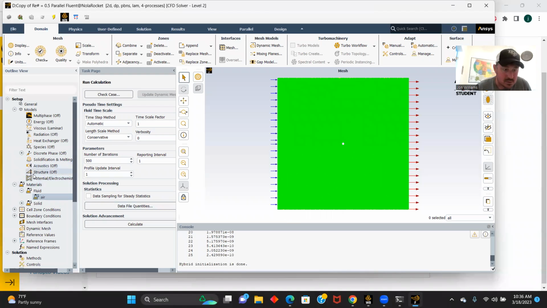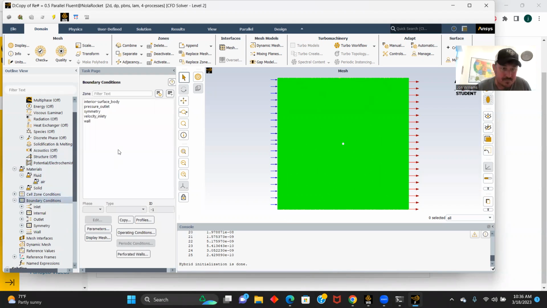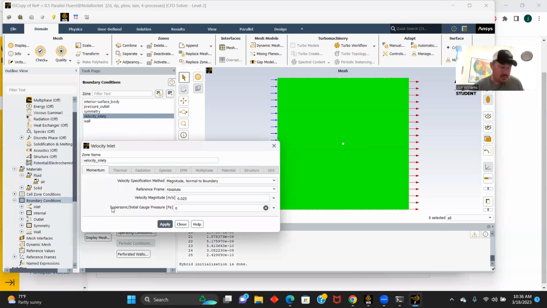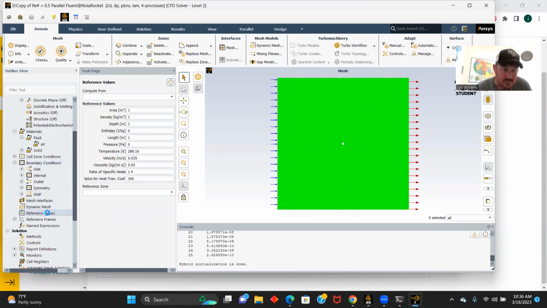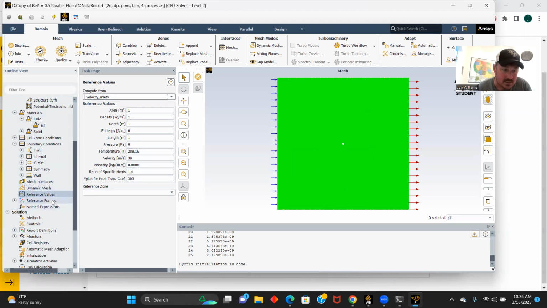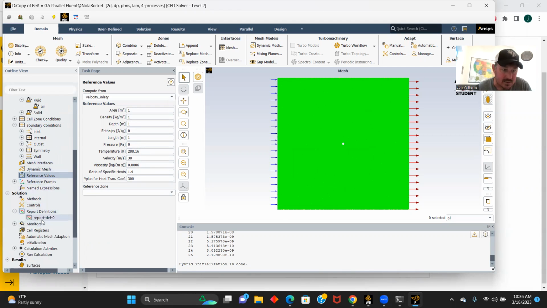Boundary conditions. Here we go. Pressure outlet, still have pressure outlet. Velocity inlet, let's edit this because we want our velocity at 30 meters per second. Apply. Close. Reference values, we'll be doing this from the velocity inlet. Everything looks good, 30 meters per second, 0.0006. Excellent. And report definitions.